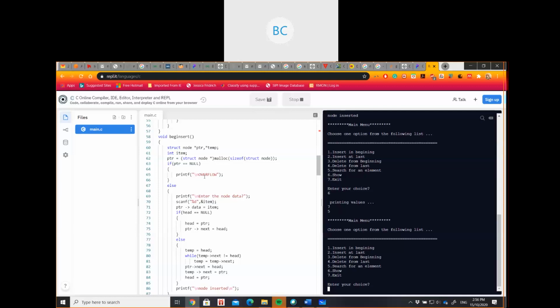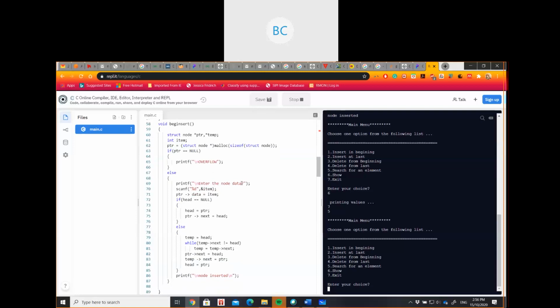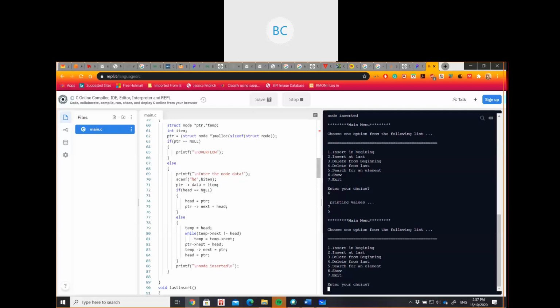The first portion is actually the same. It's just checking the overflow condition, then asking you to add the node, and the data is stored in the item. Then to access the item, it's just using pointer data. Then again checking if head is null. If head is null, it means it's empty. Therefore, it will simply put the value of the pointer to the head and will set the head to the next pointer.